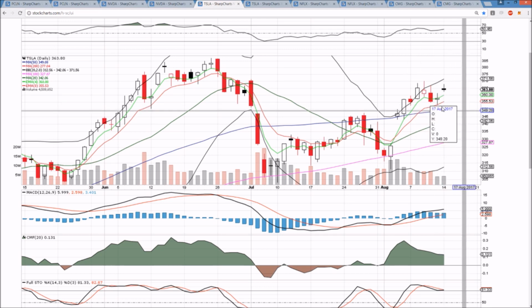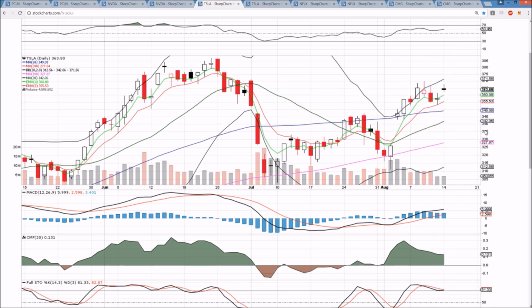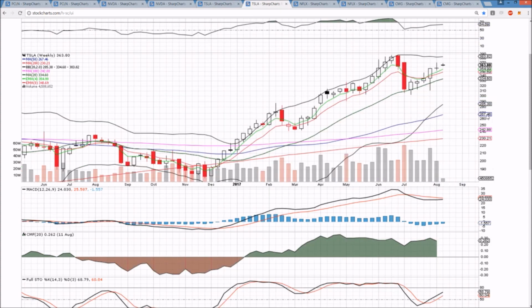353.62 is our new base of support. Bulls trying to break 370 to see continuation. That is the key resistance to be watching. If we cannot break 370, we still have the potential of the bearish reversal doji on the weekly time frame to form. If we do break that resistance, we're looking right back at the all-time high. So the next couple of days is going to be key.